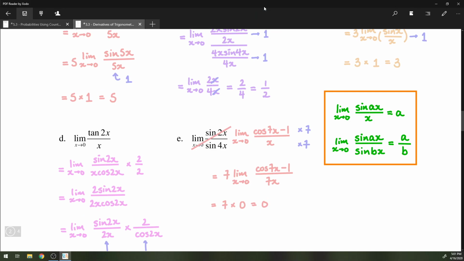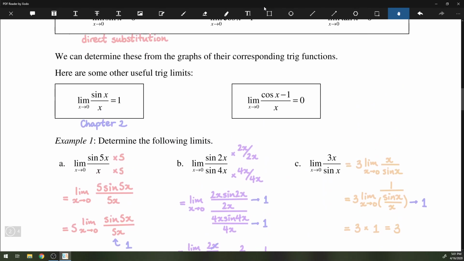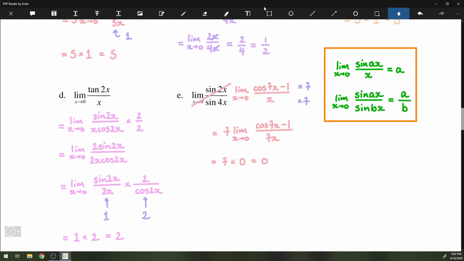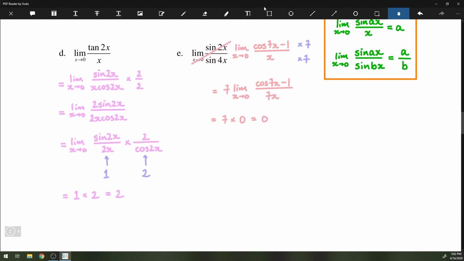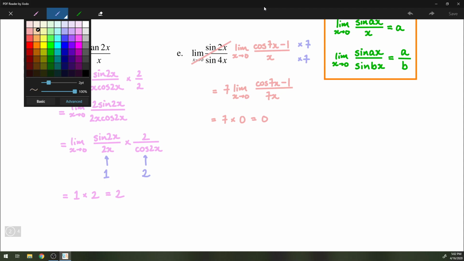Okay, so what this is really saying is we have used some special limits that involve trig ratios, and we made more special limits that involve trig ratios. Last thing I'm going to show you today is using these two special limits, the ones from chapter 2 originally, we can show what the derivative of sine x and also cosine x is, but we'll just do sine x today, using the difference quotient. But to do that, you need one more piece of information, and that is the following.